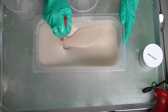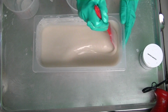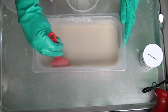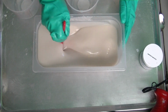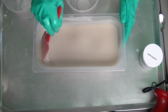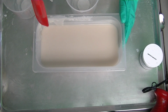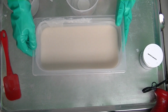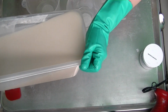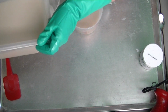I prefer my soap batter to remain as liquidy as possible. I don't like it when it gets real thick. Alright, so now I'm going to pour a little bit of this main base into my 2 containers. And these will be my colors.